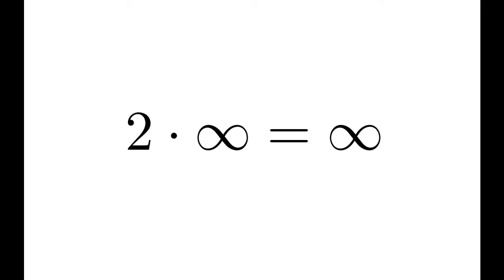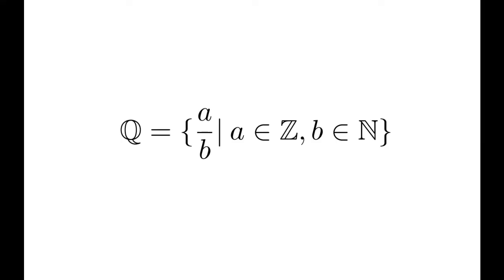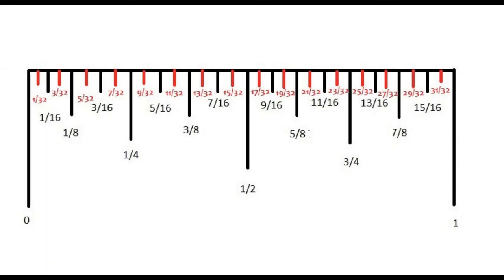What does this mean? It means even when we effectively double the number of elements in a countably infinite set, the number of elements is still the same. It gets weirder. Let's look at Q. Q is the set of all fractions, or rational numbers. We have in-betweens for every integer. There's an infinite number of fractions between 0 and 1. There's an infinite number of fractions between 1 and 2.